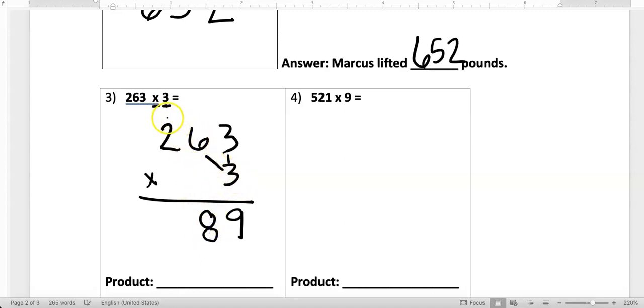I have 10 tens, right? It's 18. I have those 10 tens that I need to move over, right? So what do I do with it? I add it over on top of my hundreds place. This was 18. We don't just do 1 and put it there. No, if we have another digit over here, we have to make sure we regroup that extra 10 tens over here. And continuing to multiply. 3 times 2 is 6, plus this 1 is 7. Leaving me with my answer, 789.